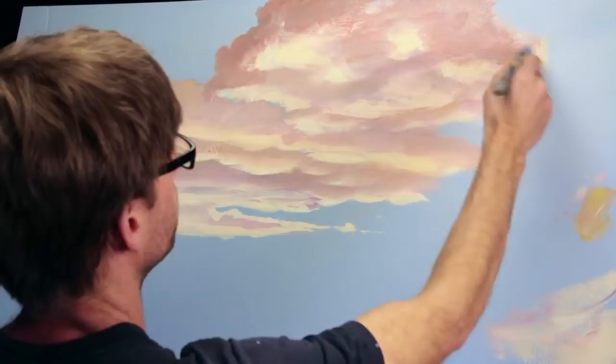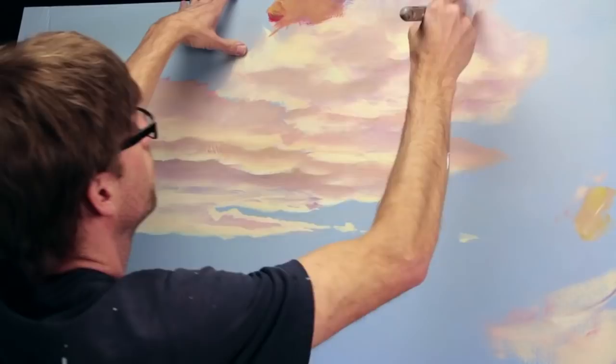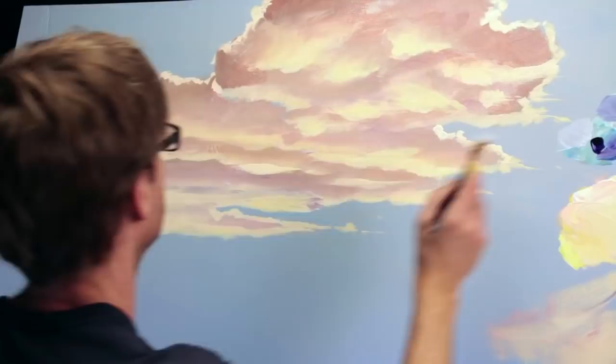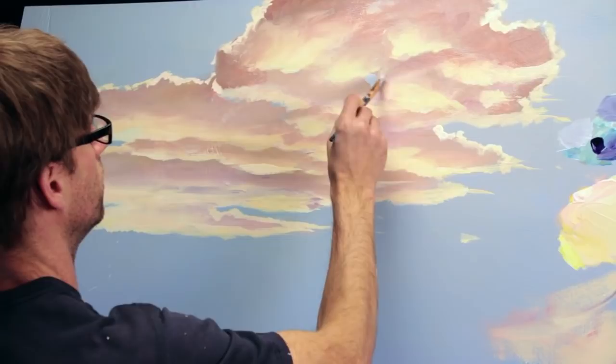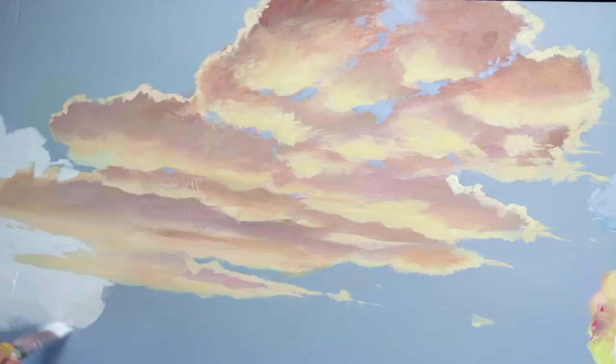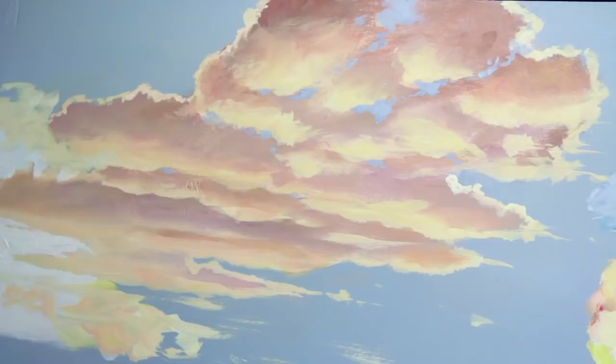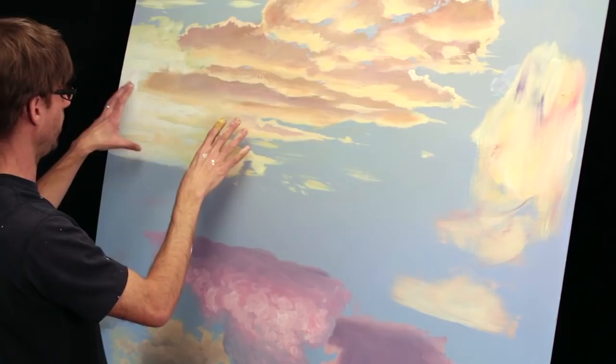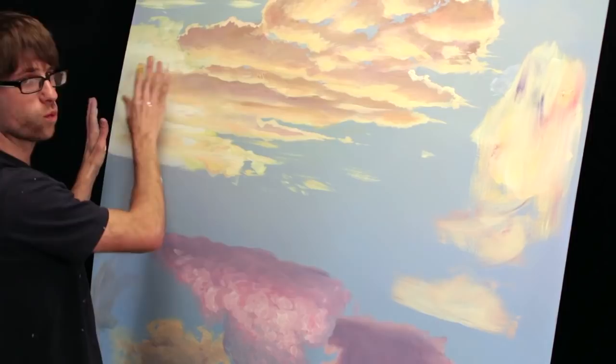I'm going to try to start finishing off this cloud — I've got a cool looking shape but it's incomplete without the shadows. Then let's enhance some of these bright spots, these undersides of this cloud. I come up in here and put sky color. When that sunlight gets filtered, the first color it turns to is yellow. It always looks real bright and washed out when you put yellow right next to white — it looks like natural light when you always stick with this pattern of the brightest white light first turning yellow before it turns more red.